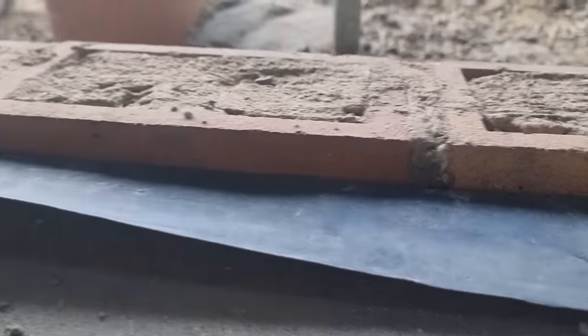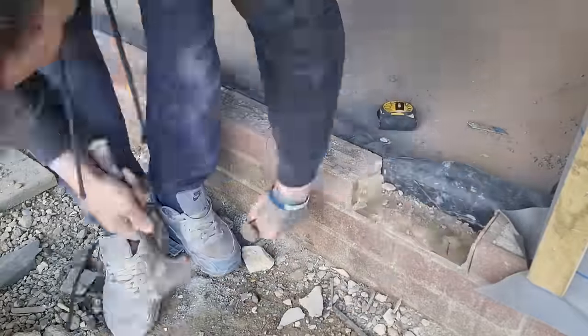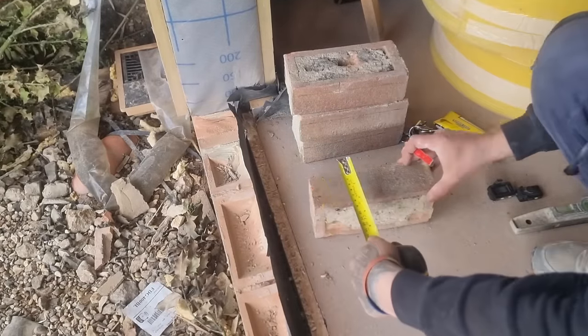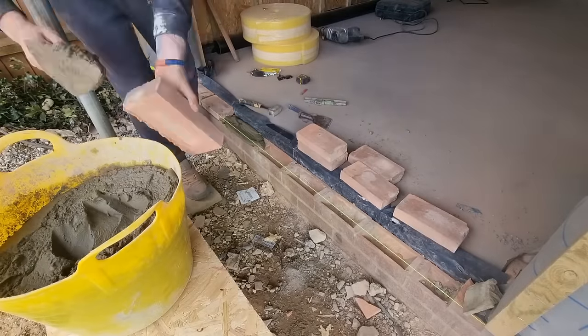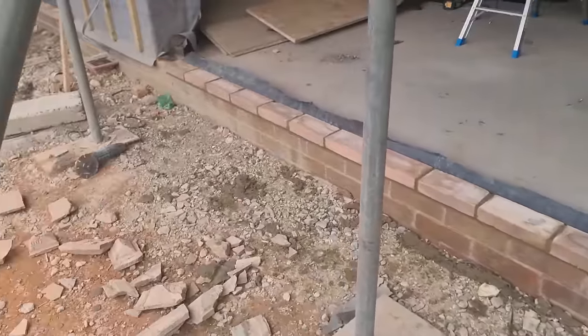The original door thresholds didn't line up with the building - they were about 20mm high, not only on this door but on the other door as well. That meant cutting out all the joints, taking the bricks off one by one and removing the cement, which came off particularly easy for a change. Then a quick brush along to make sure all the dust was gone so it would stick. I measured the bricks out to 45mm, used my boat level to line them through, did all the cuts - 35 of them in total - and then it was trowel time. About five minutes of laying and it was all done.